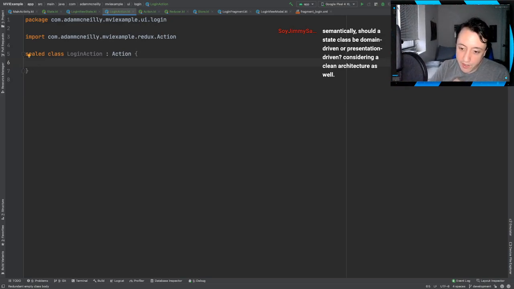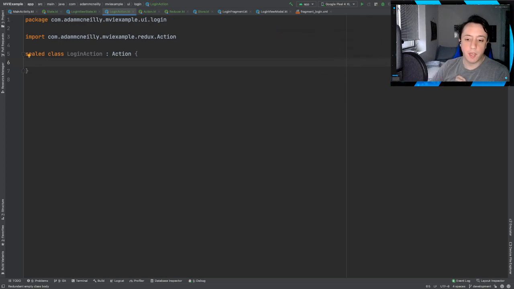Semantically, should a state class be domain-driven or presentation-driven, considering a clean architecture as well? Can you clarify what you might mean by domain-driven?